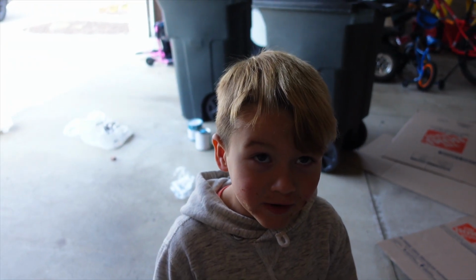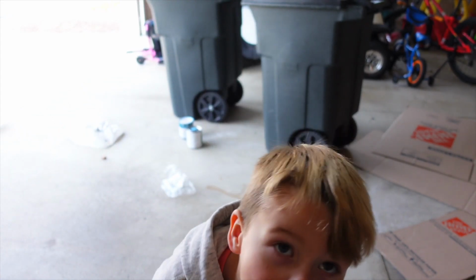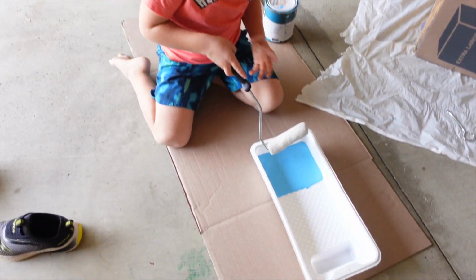Okay, guys, we are done painting the inside black. I had to go get more paint. There it is. Yeah, but mom, one clean to the blue. Maybe you should wash your face. No! All right, guys, we're gonna do the blue.